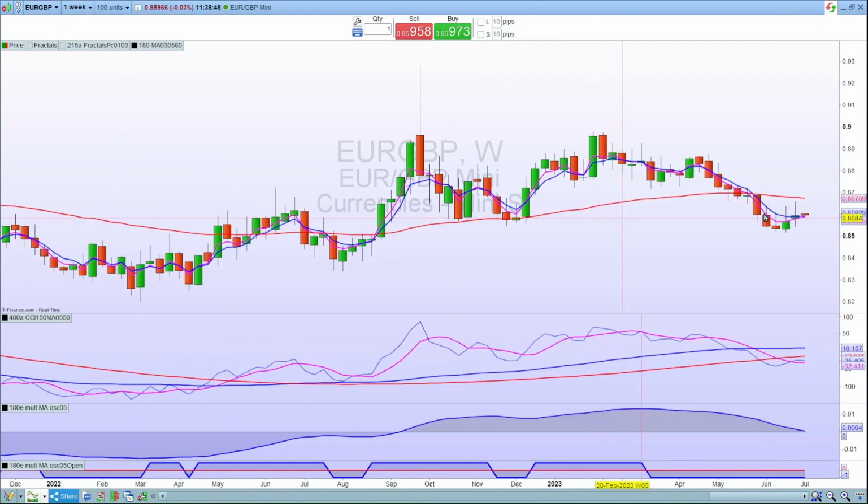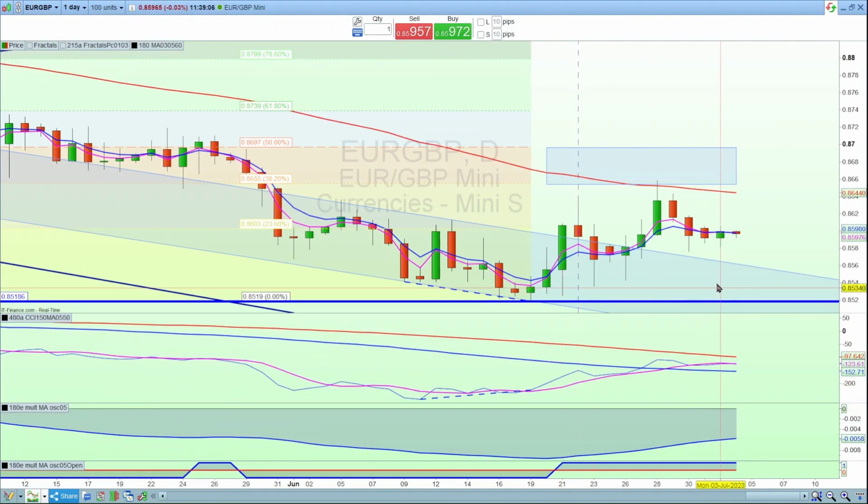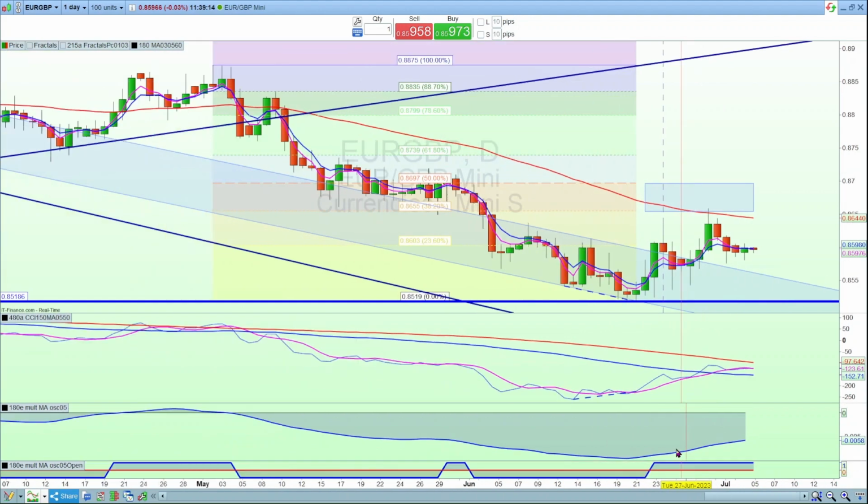So looking at this in detail, on a triple moving average of the price chart and the moving averages of the CCI and the oscillator, we're all showing a bearish signal. So predominantly bearish trades should be taken when the daily also shows bearish. However, on the daily, you'll notice those same indicators aren't fully aligned, and our oscillator is showing a bullish momentum, hence the bullish indicator down here.